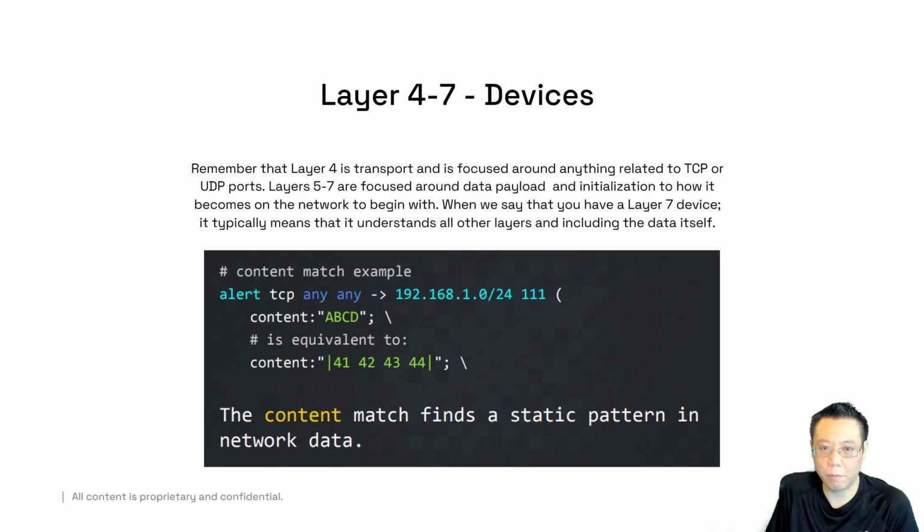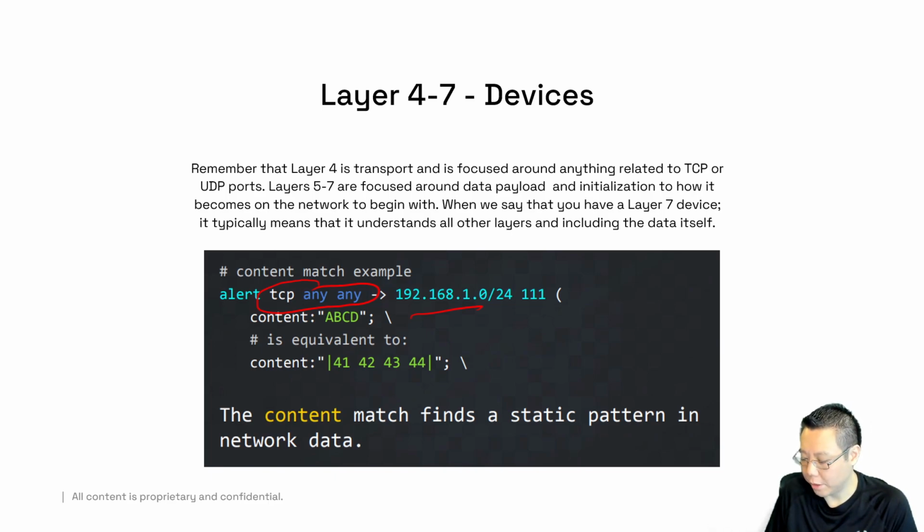So let's review our concept real quickly. Layer 4, we operate on ports. So if I have a firewall, I understand TCP, UDP, source and destination ports, and the IP address to and from. So I can make blocking decisions based on it or allow decisions based on that.